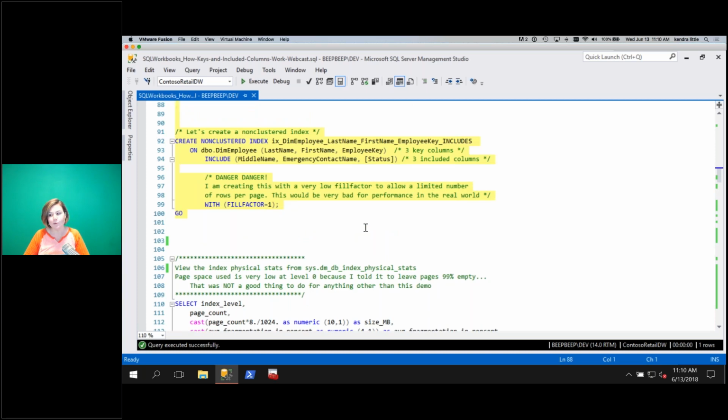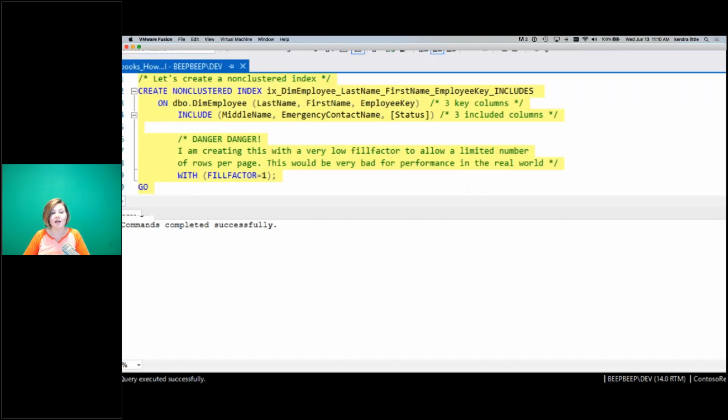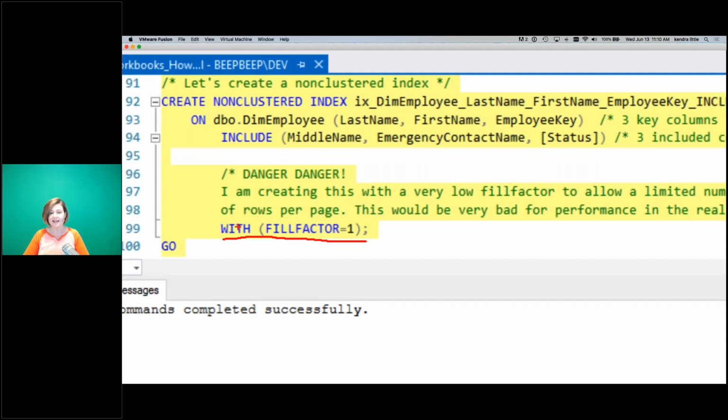I am going to create an index with a big old anti-pattern in it. This is a small table. And what I've done here is a ginormous anti-pattern of saying only fill up the pages in the leaf of this index 1%.